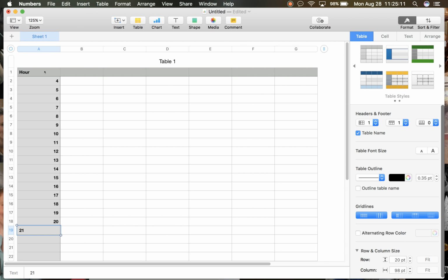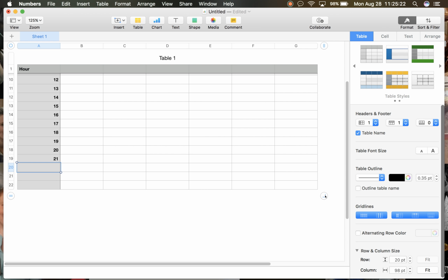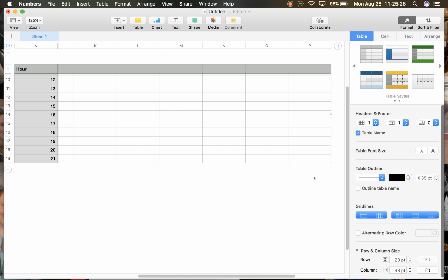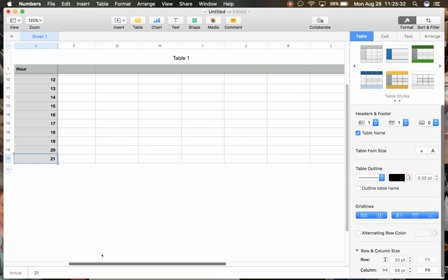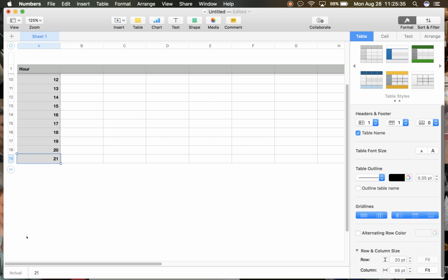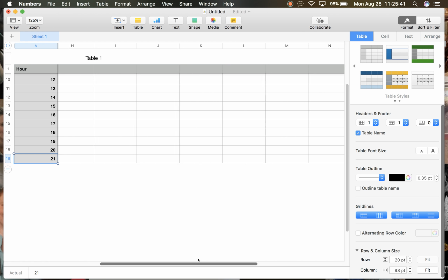Normally I go through about hour 21, which is, for those of you who don't understand military time, 9 o'clock at night. And I do use military time because I come from a military family. So after I'm done with my hours, let me count these up. 4, 5, 6, 7. So I only need 2 each.